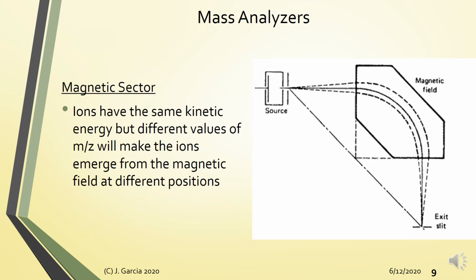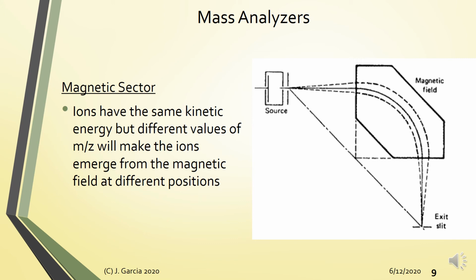Your mass analyzers are the heart of the mass spectrometer. The mass analyzer functions like your monochromator, wherein each fragment with a corresponding mass to charge ratio value is being filtered one by one per m/z value, so that each of the fragments will go to the detector, or be detected by the detector.